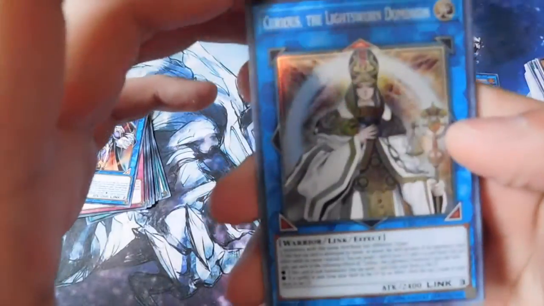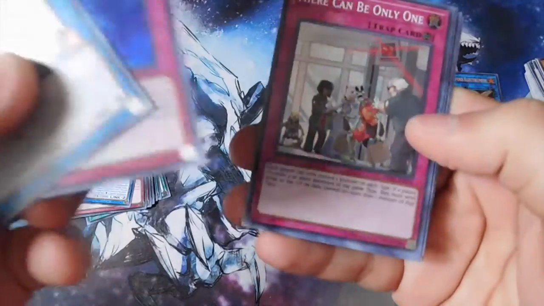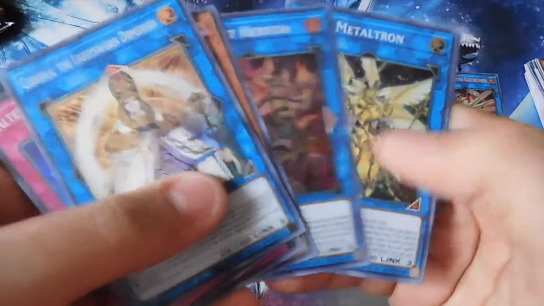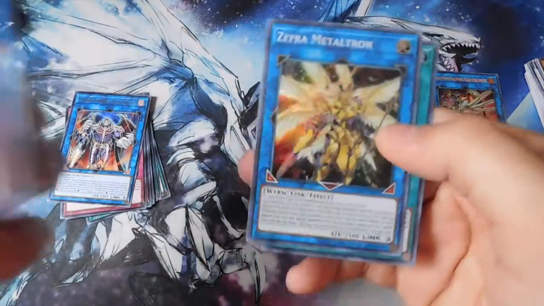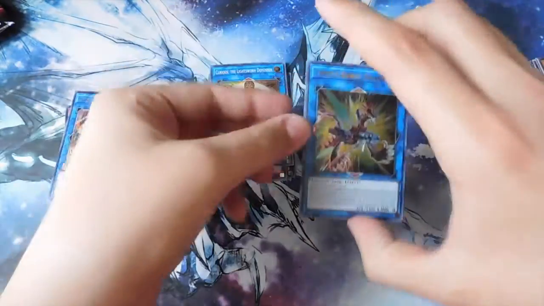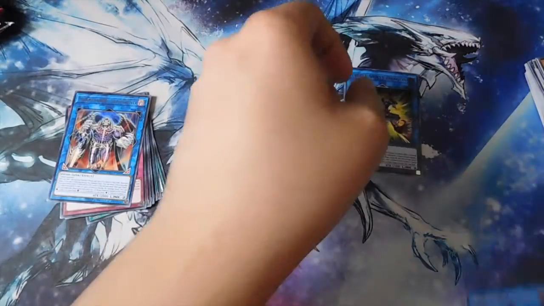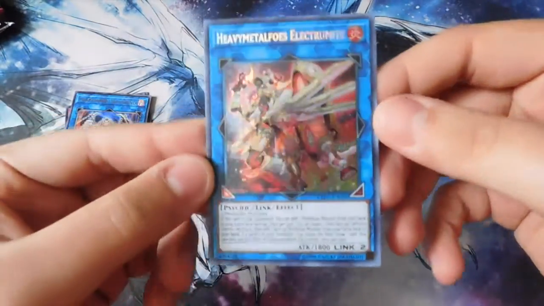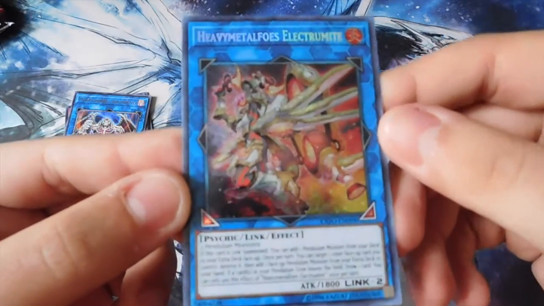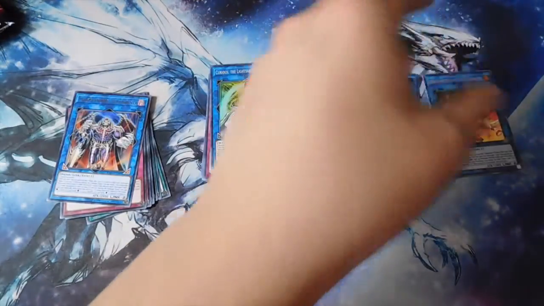For Super Rares, we have a few. We got quite a few. We got Curious, the Lightsworn Dominion, Altergeist Manifestation, There Can Be Only One, Vendread Core, Altergeist Hextia, Zera Metaltron, and Power of the Guardians. For our only Ultra Rare, we got a Triple Burst Dragon. Awesome. And also, our only and amazing Secret Rare, we have a Heavy Metaphors Electrumite. Awesome.